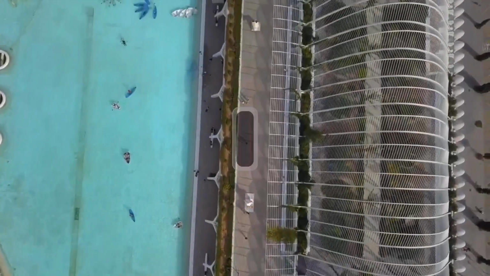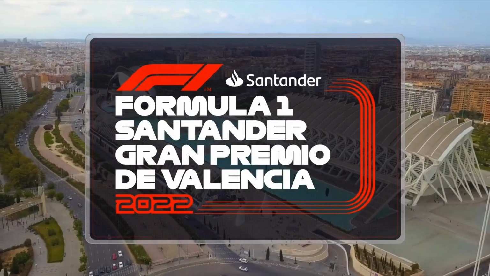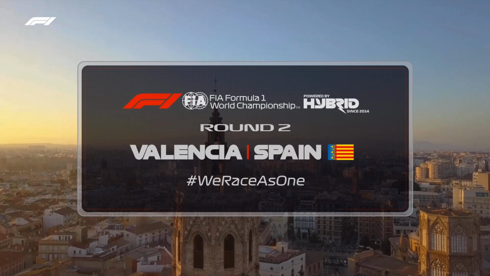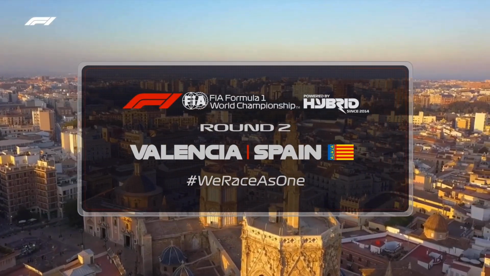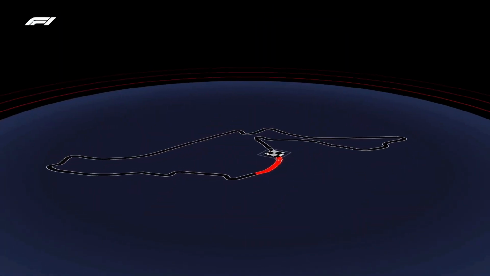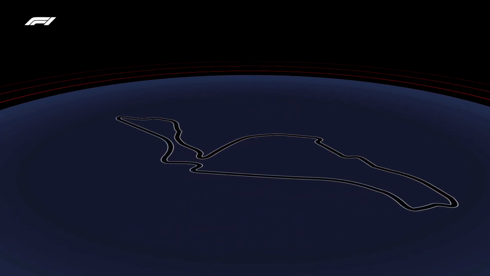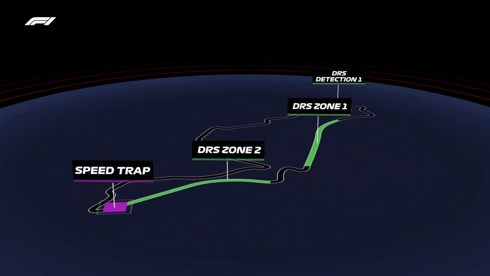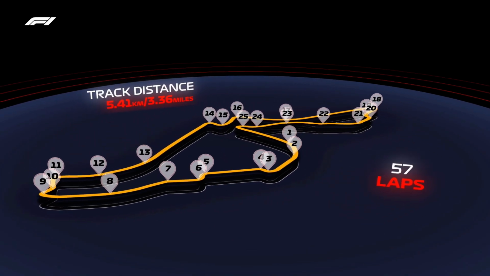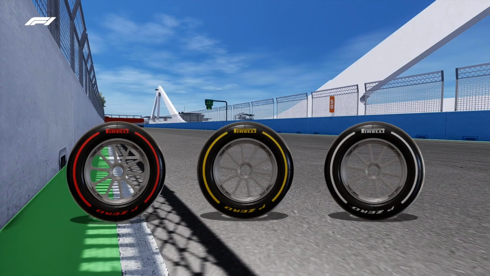Hello everyone and welcome to Valencia, where it is time to go racing for the Valencia Grand Prix here in 2022. We are getting all set and ready for what will be a very exciting race coming our way. It is going to be an incredible battle here on this street circuit, which you can right now see in your picture with the traditional 3 sectors with lots of challenging corners in between. You have 2 DRS zones and you have 57 laps with 5.1 kilometers and 3.36 miles for the drivers to navigate.